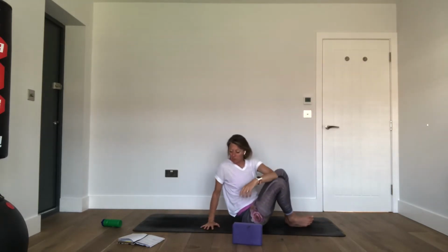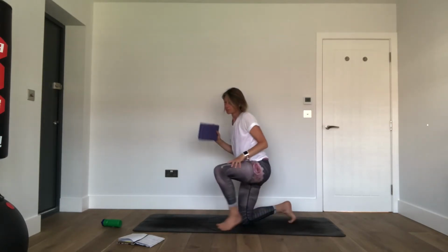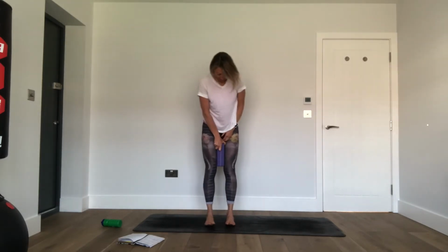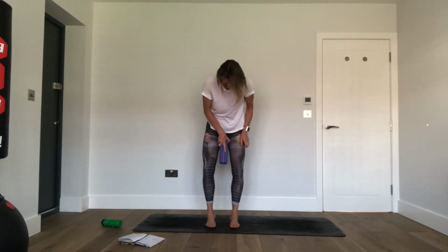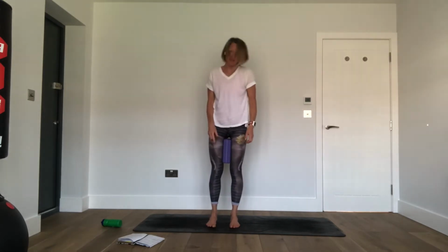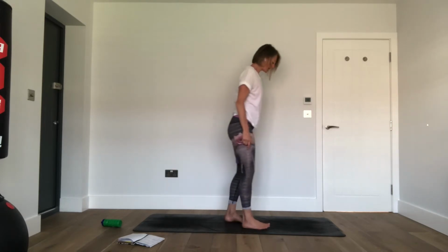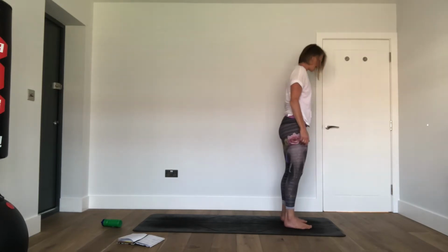So from seated, we're going to come all the way up to stand, and we're going to bring the block with us. And we're going to take the block between our knees in standing, or the bottle between our knees, between our thighs, sorry. And take our feet about hip distance apart. So we're going to stand at the top of the mat because we're going to lead into sun salutations here.